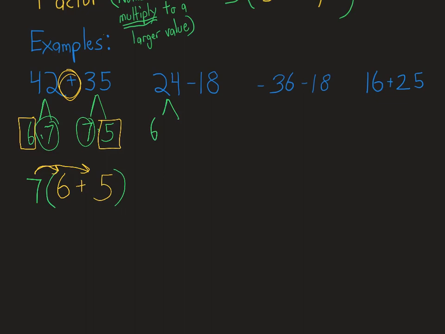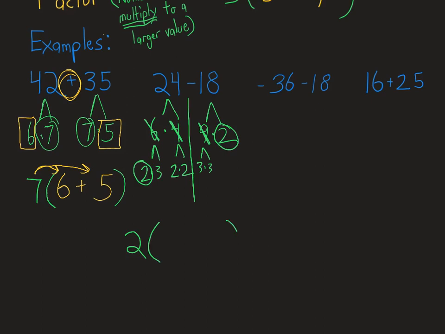24, I could see a 6 and a 4 in there. 18, I could see a 9 and a 2. Now notice I didn't go 6, 3. Just in case we can't see them right off the bat, we still have to keep working. So my 6, I can go a 2 and a 3, 4, 2 and 2. So you can go all the way down into the prime factors if you need to. 9 is 3 times 3, and don't mix these guys up. Those are two different numbers. And the 9 was used, so I'll cross those out to not get confusion. And now we're looking for our common factors. I've got a 2 here, and I've got a 2 here. So they both have a 2. And I can pull that out.